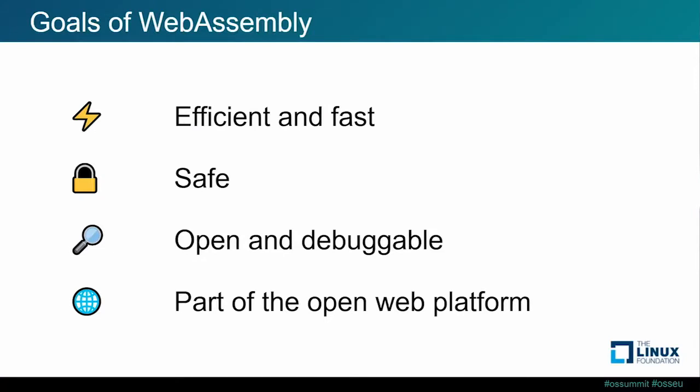With that definition come some goals. The most well-known goal of WebAssembly is to be fast and efficient — it's not just important to have a compiled target in a VM, it needs to be efficient for the browser, more efficient than things like JavaScript and other virtual machine technologies before it. The second goal is to be safe, which also means security. Just like the web has basic constructs for safety like tab isolation, WebAssembly has to support those as well.